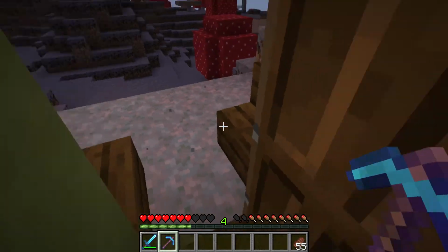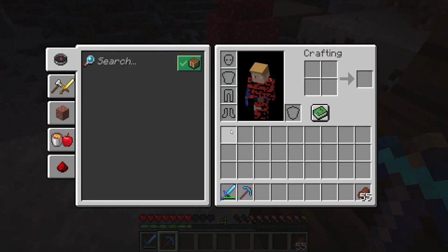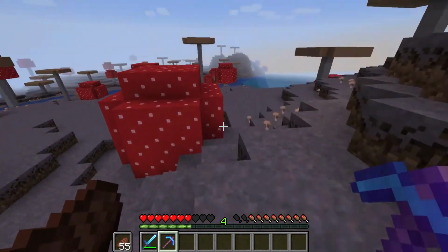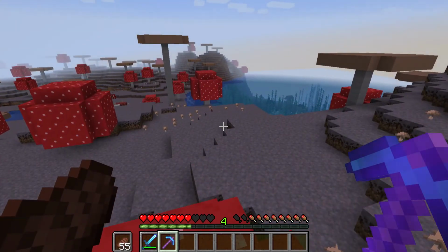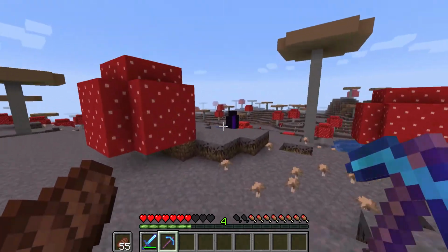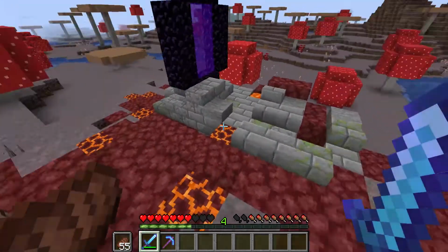I should have done the math. 9 times 3 is 27, plus 7. 27 times 7 is 34, so what's 34 times 64? I can hold 2,176 items in my inventory. So it will be quite a few trips.